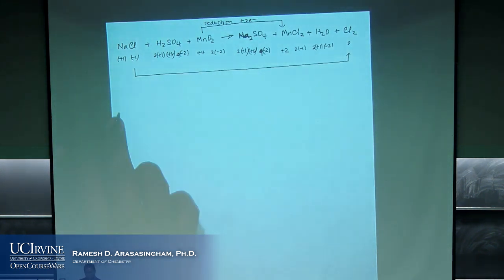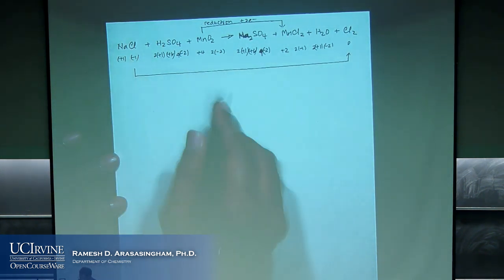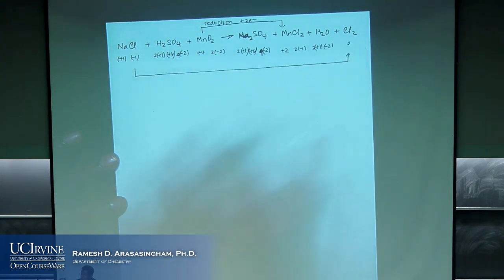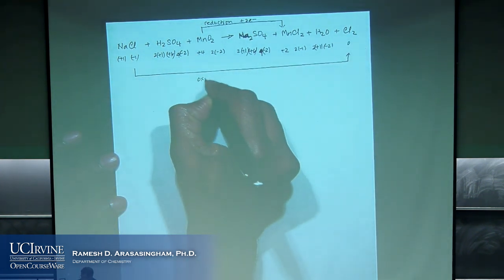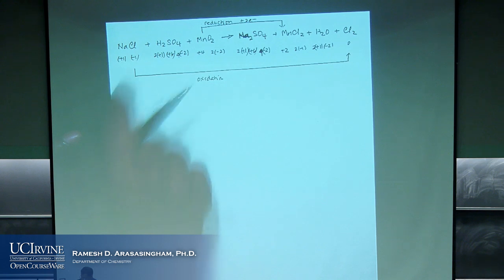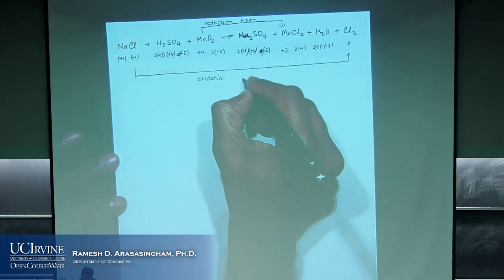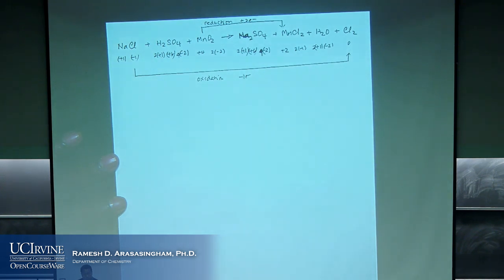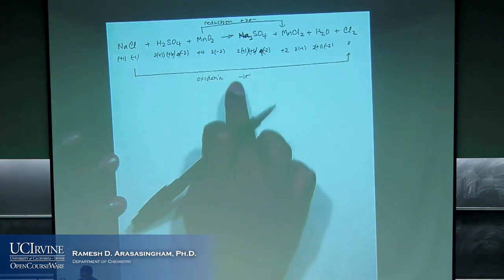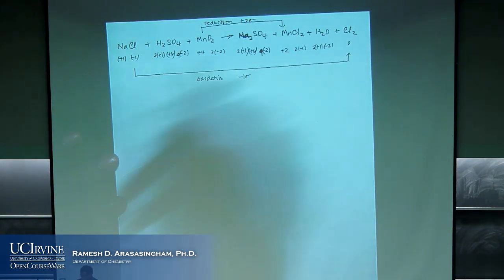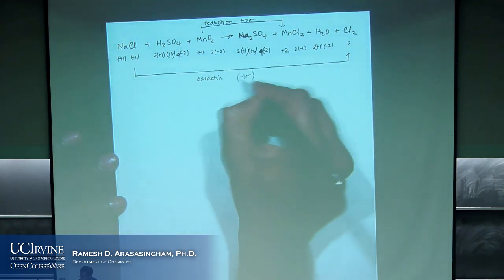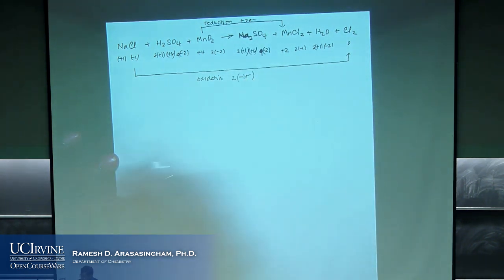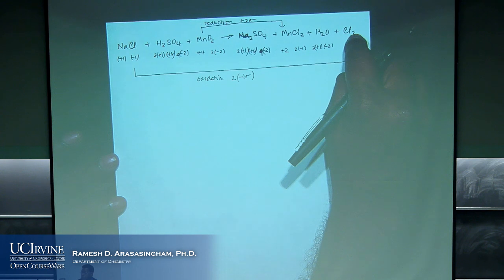Now let's look at chlorine. Each chlorine goes from -1 to 0, so it's increasing. So that means that's an oxidation. And it increases by 1, so that means that 1 electron is being picked up, or lost, I'm sorry. 1 electron is being lost. Now to balance this, I need 2. So I'm going to multiply that by 2. So that means I need 2 chlorines on this side.